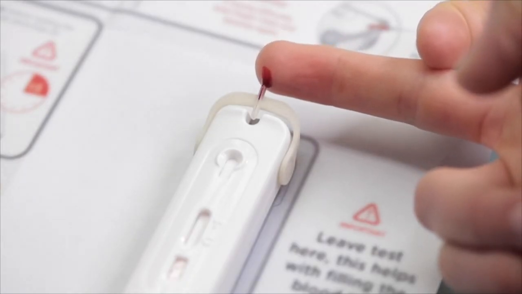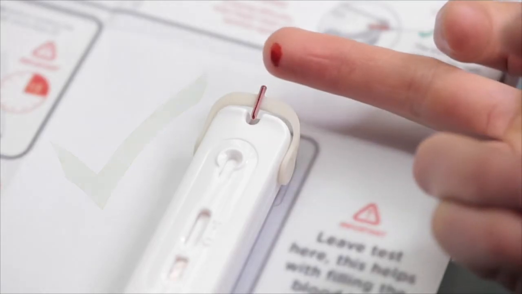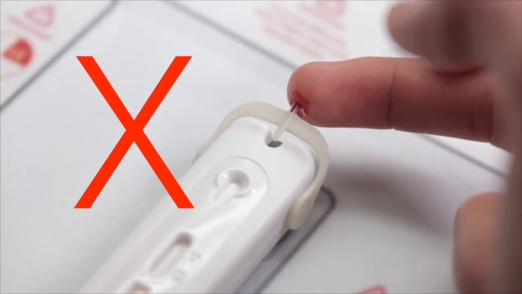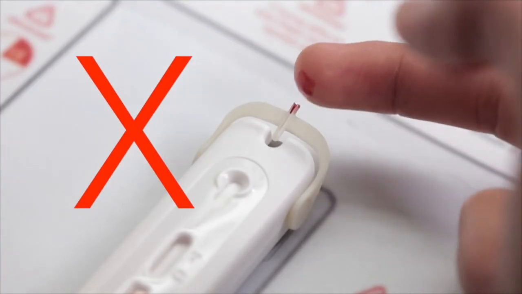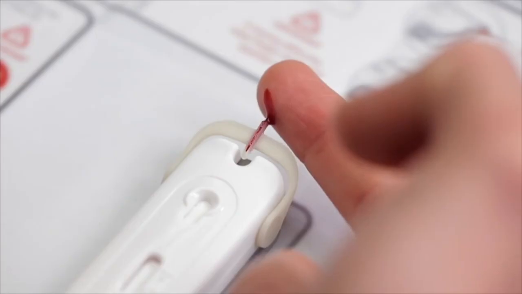Hold your finger in a downward position and gently touch the blood to the tip of the tube so that the tube fills with blood. Avoid touching the tube with your skin. Do not force the blood into the tube. If there is enough blood on your finger, the blood will be drawn into the tube automatically.